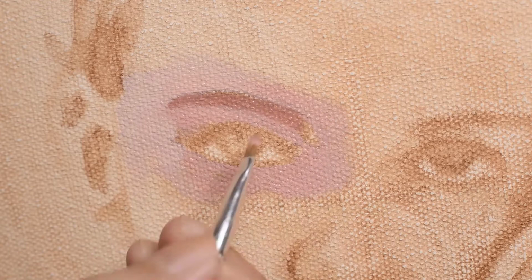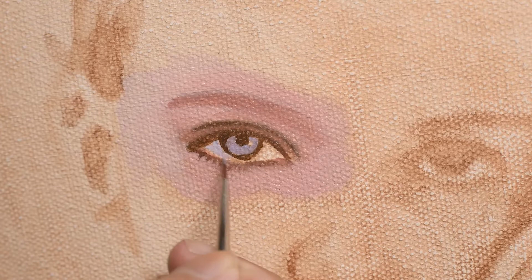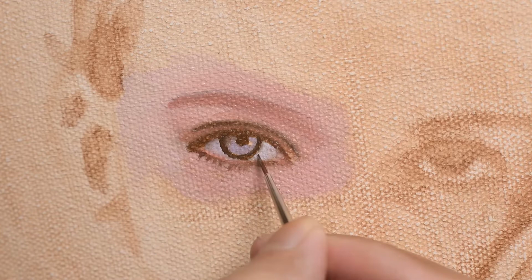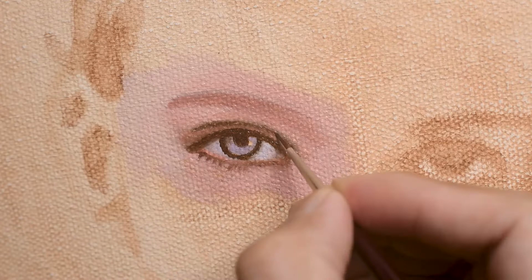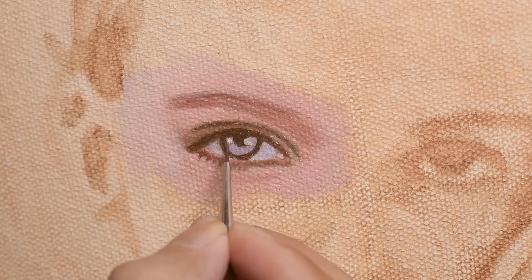Of course, I still need to double check my measurements every now and then. But most of it has been dealt with. And like I said before, you need to do this if you don't want to use graphite, and you don't want to trace or do gridding. Plus, I think you'll agree with me that working with just one paint is easier than working with full color right away. Other than that, it helps build my shadow, so it requires less glazing for the shadow. And this underpainting, because it's so thin, dries overnight anyway. So for me, really, there's no reason not to do it.